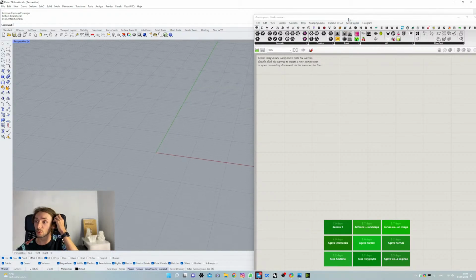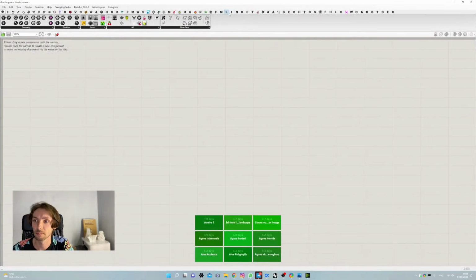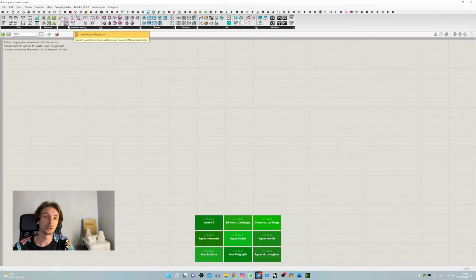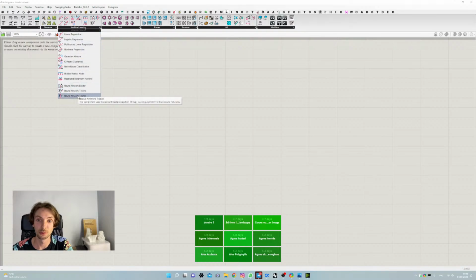Today we're going to use a plugin called Lunchbox. It's not only a machine learning tool, but it has its section of it. You can see there are several neural networks, and different kinds of classification. We're going to use k-means clustering.